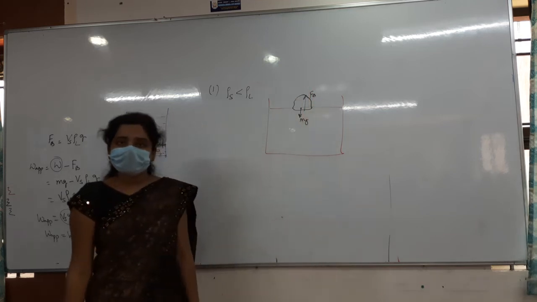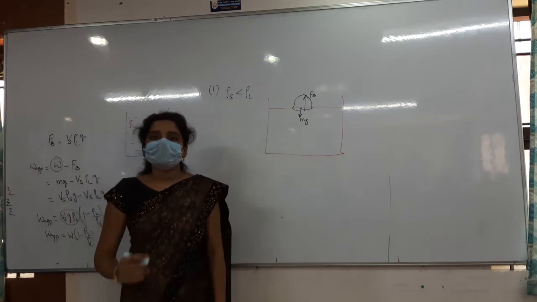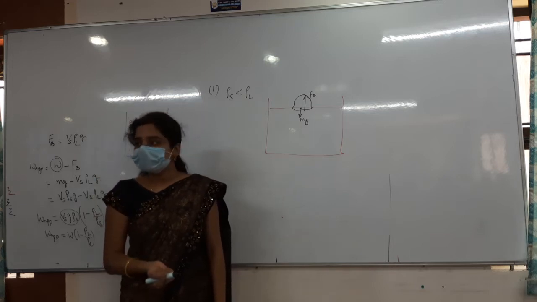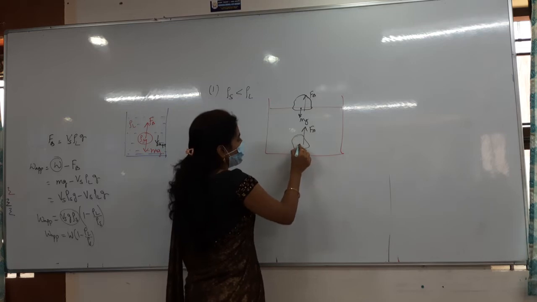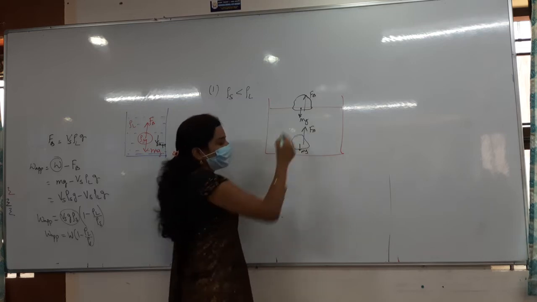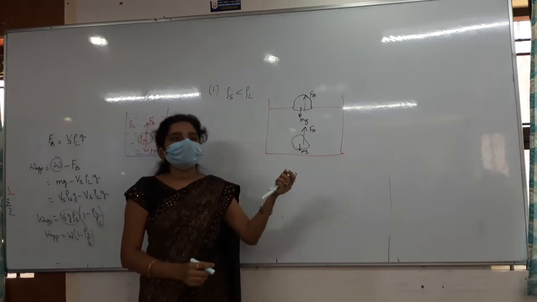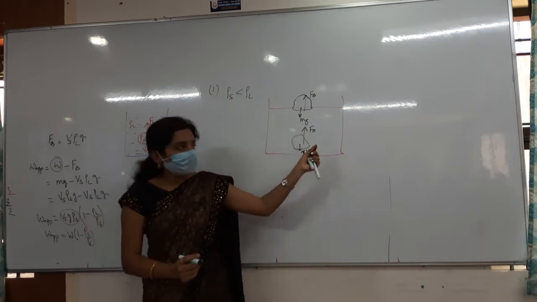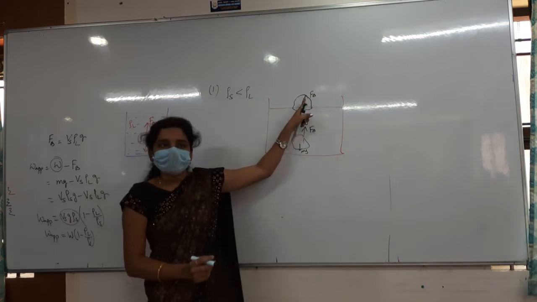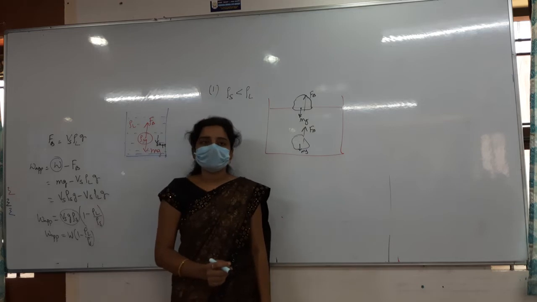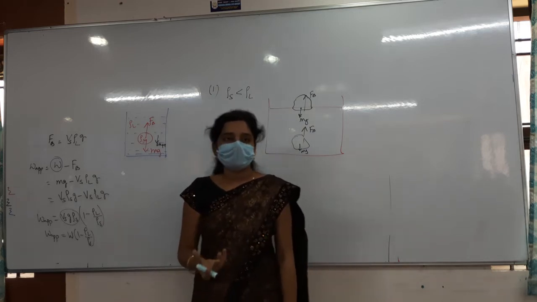And before that, what was happening? Whenever I pressed the body here, there is more force of buoyancy than mg. So here the force of buoyancy is very high compared to mg. mg is smaller and the force of buoyancy is larger. Whichever side has more force, the body will move obviously to that side only. So here the force of buoyancy is large, so the body is going up. And finally on the surface it comes to rest. Why? Because both the forces are balanced. That state we call the equilibrium state, right?